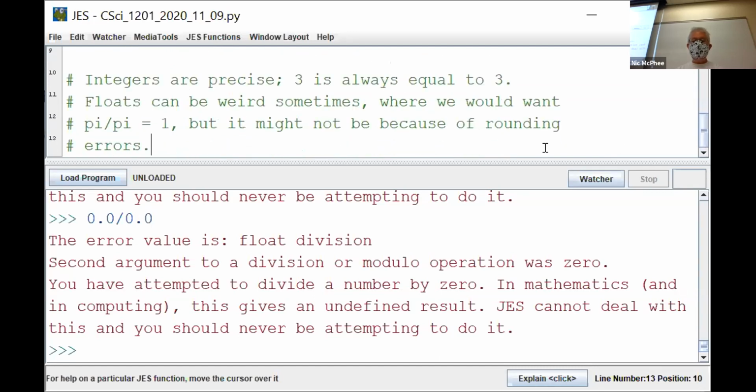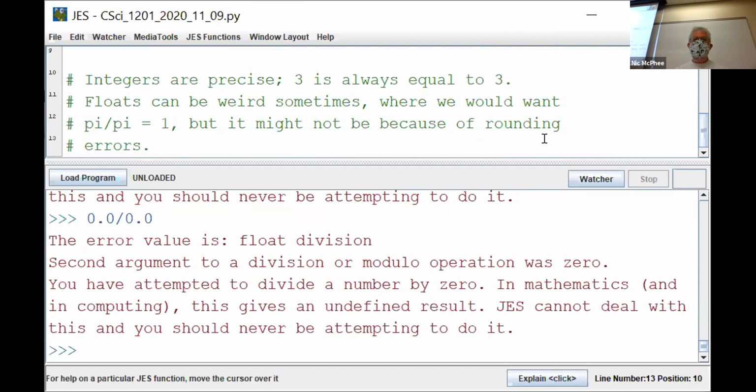So we like integers because they're precise and they're well behaved. But there are times when what you need is a floating point number, right? I mean, that's just the truth of things. If you're doing an engineering project or a physics simulation or something like that, floating point numbers are the right thing to do. And so, you use them.